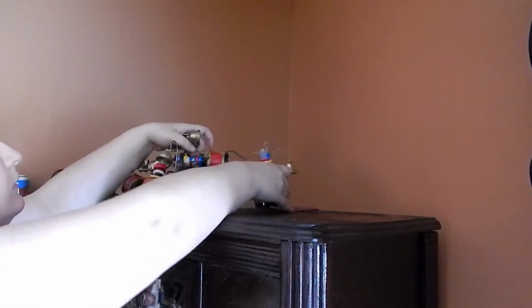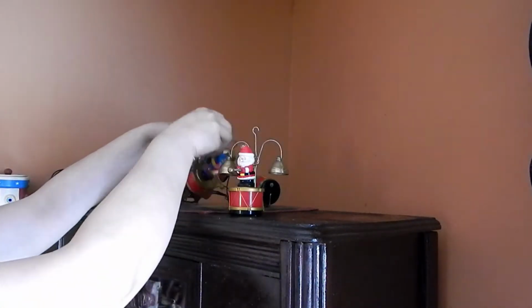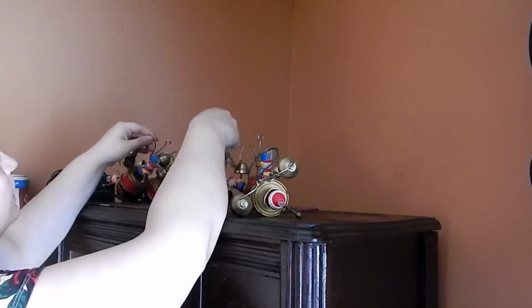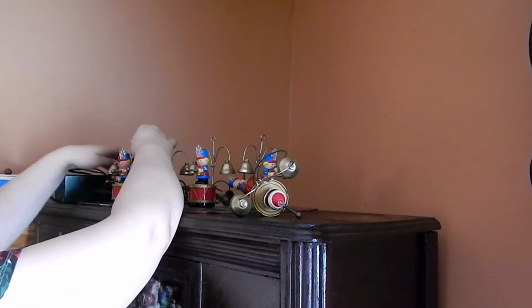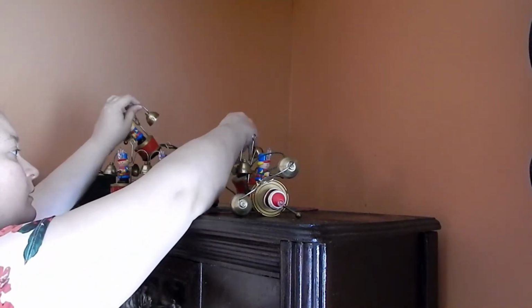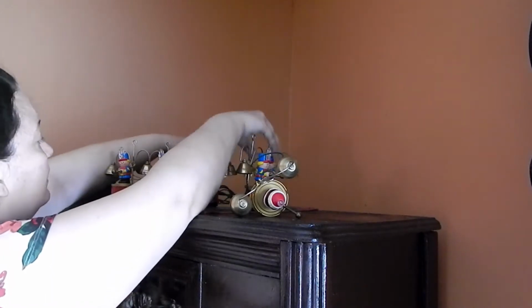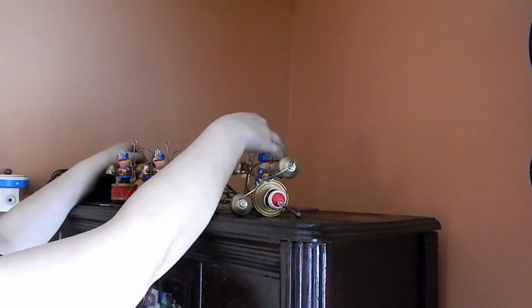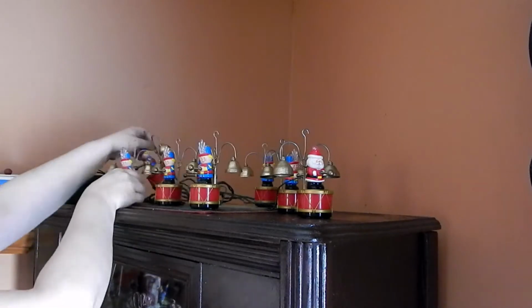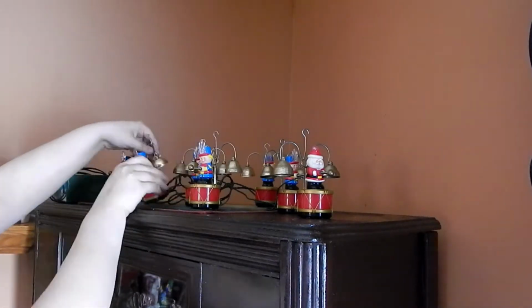And I was telling my husband about it and describing it to him, and he went and found this one on eBay one year and bought it. It came with the box, it came with extra pieces. It was in excellent condition, and he surprised me with it one Christmas, so it was a really nice, very nice and sweet surprise.